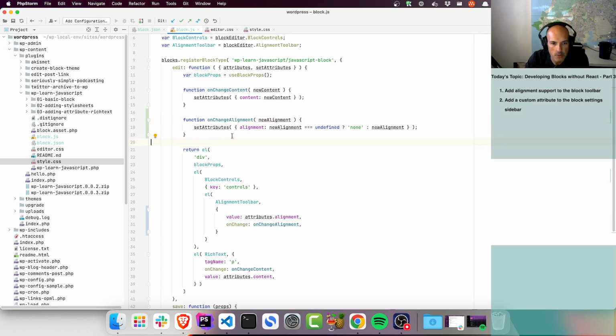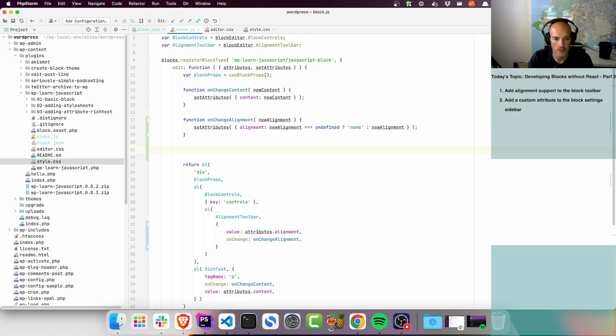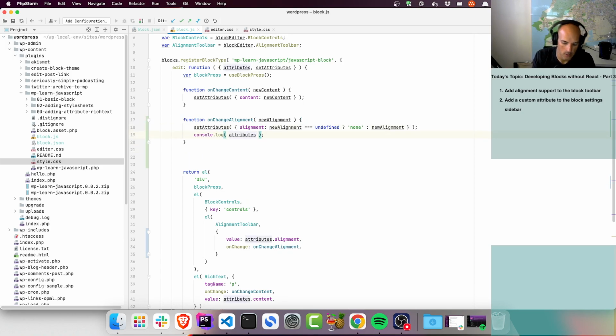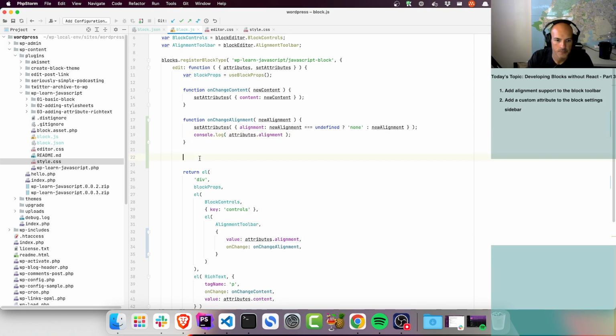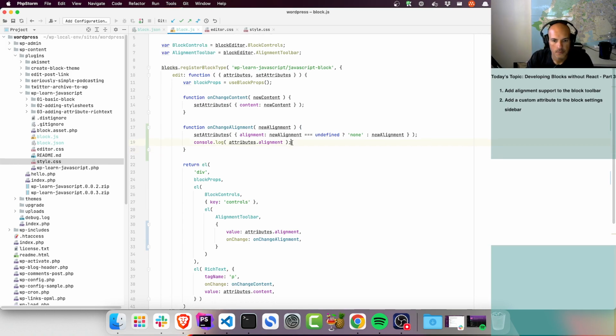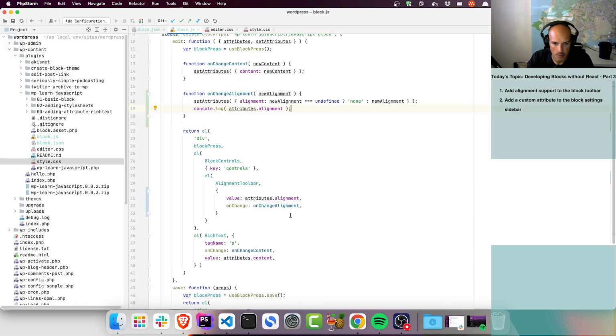And then what I want us to be able to do is console log the attributes before the edit function renders the code, so we can see the change. Okay. I don't think that actually works. So let's do it in the unchanged, just so we can see it. Okay, so that should work.